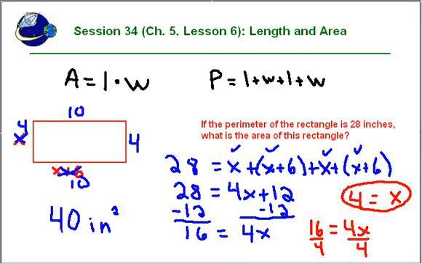Okay then. That's how you can take a geometric figure like that where they don't give you all the information. You can then use the system of creating equivalent equations, which we did here, to calculate out what the value of the variable is. Once we did that, we plugged that back into our lengths and our widths, and we were then able to figure out what the area was from there.